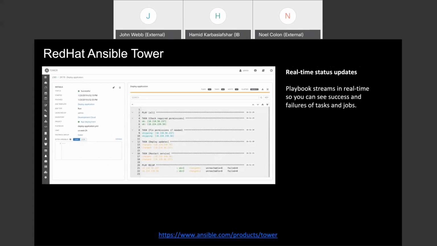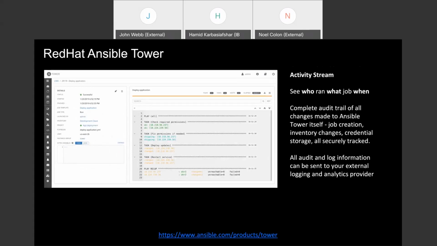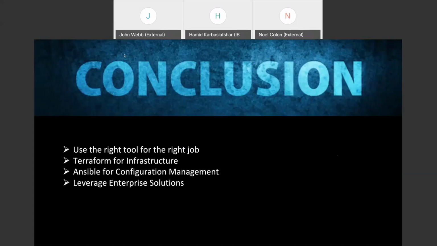I think that's all I have, John. Okay. And on the Ansible Tower note, it is included in the Cloud Pak for Multicloud Management as well. Just to wrap things up, make sure you're using the right tool for the right job. The way we see it, the tools we like to use are Terraform for infrastructure and Ansible for configuration management. But by all means, if you've got environments that have specific tooling, or a customer that's already invested time and money in another tool, leverage those to meet the same ends. We think it's smart to start with playing around with some of these free tools to see the power, but make sure you're leveraging those enterprise solutions for large scale deployments.